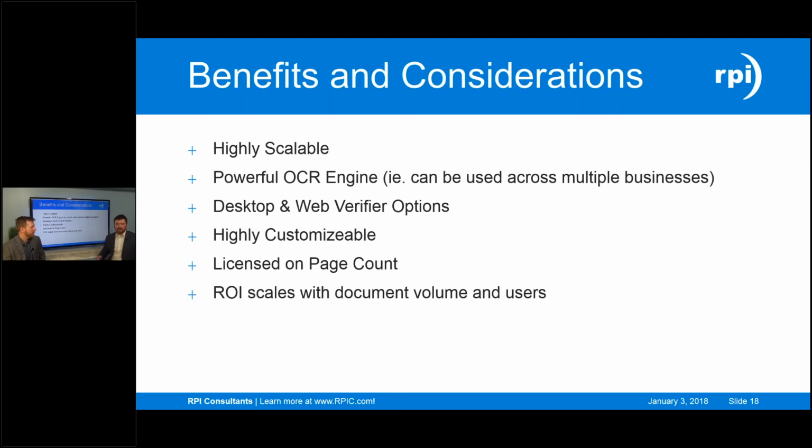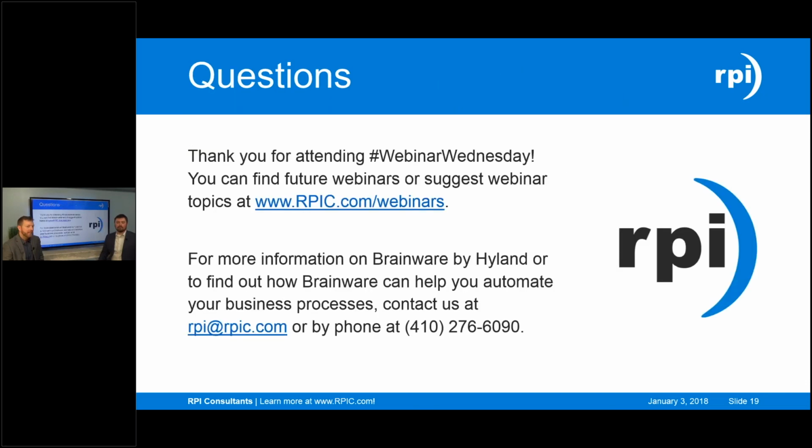And then to go along that same vein of scalability, Brainware is very customizable, so you can make it meet, just like what Alex was saying, any kind of business structure you need. It's licensed by page count, and to go along with that, the return on investment for Brainware really scales up the more documents and users that you have. So that is, in general, what Brainware is. If you guys have any questions, let us know.